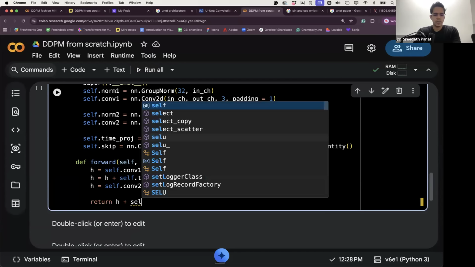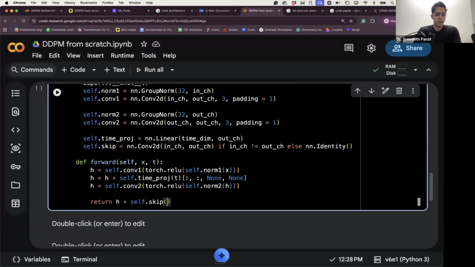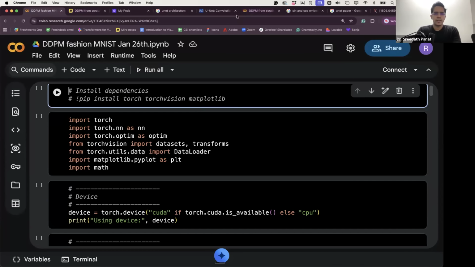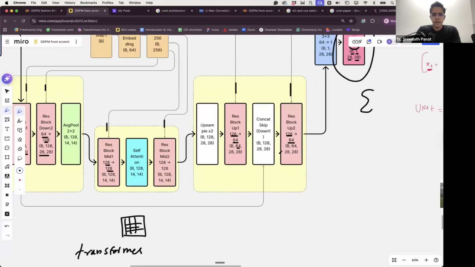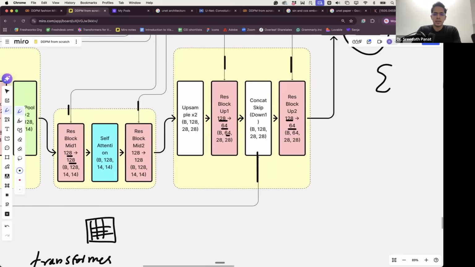So self.skip of X. So the skip connection you can see in the original paper. So this is the skip connection and it is applied after the residual block where the channel dimension is different. So the channel dimension now has gone from 128 to 64. Actually, channel dimension has not gone down here.